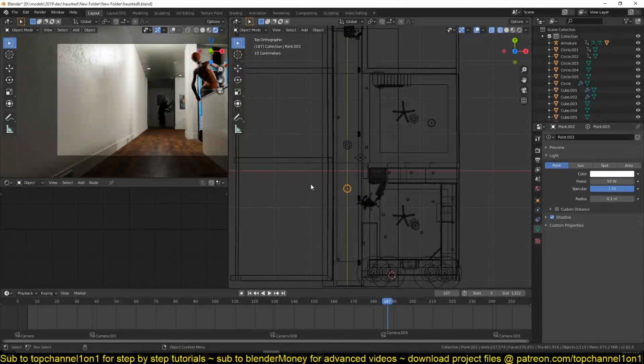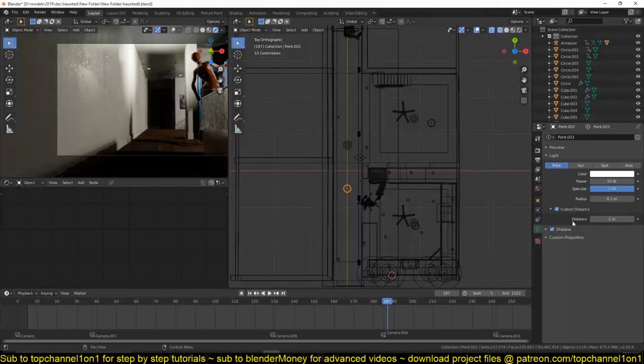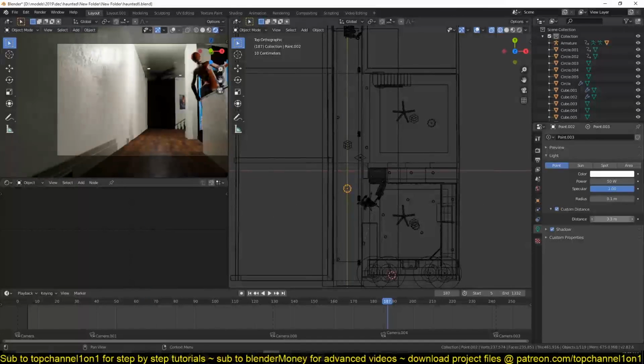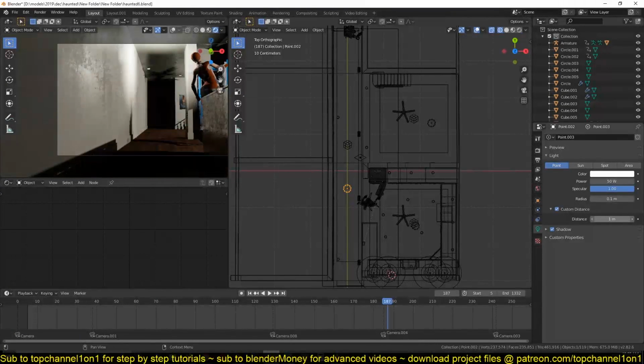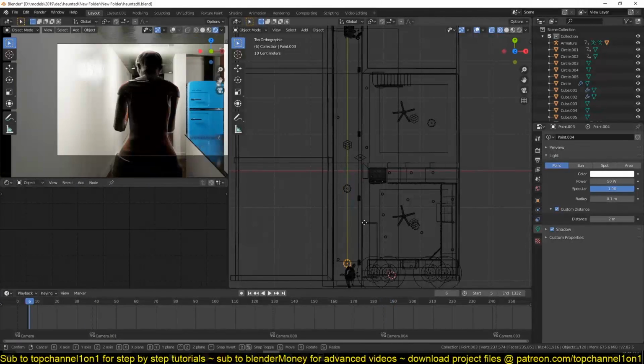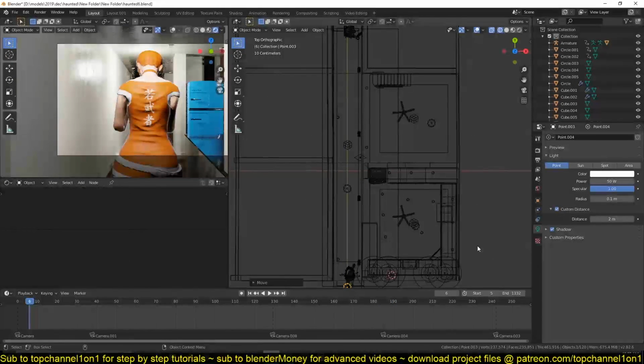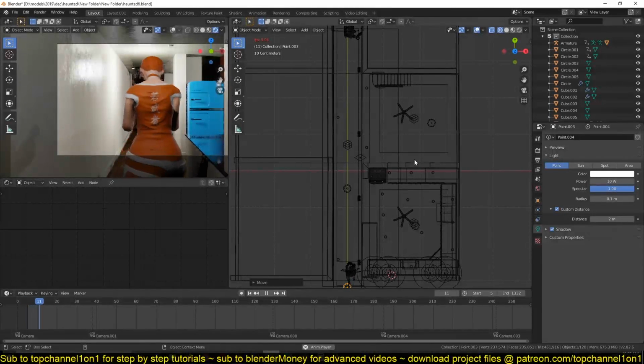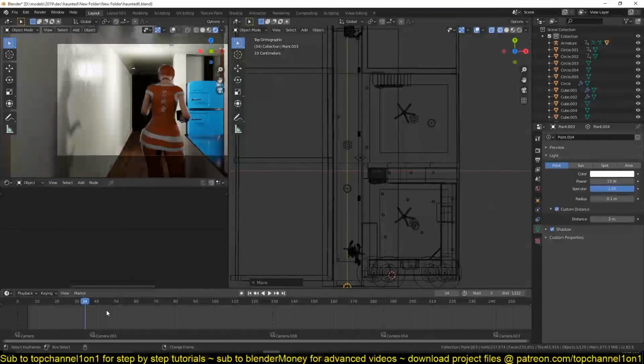So there is an option to control how far the light from a single light spreads, and that option can be found under the custom distance. If you turn on custom distance, you can reduce how far the light spreads. So you can see now I can control how far that light spreads. I just want to make sure that our monster is not lit. So something like here, our character enters the room with very little light, and I can reduce the strength of these to about 20 so that we don't light up the other kitchen too much. So maybe try 10. Now we have something like that.